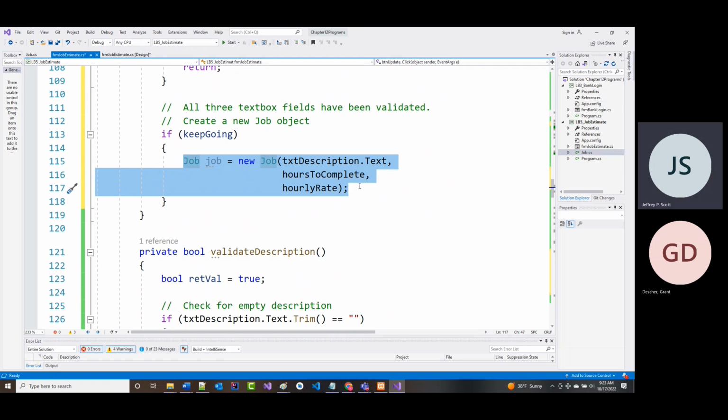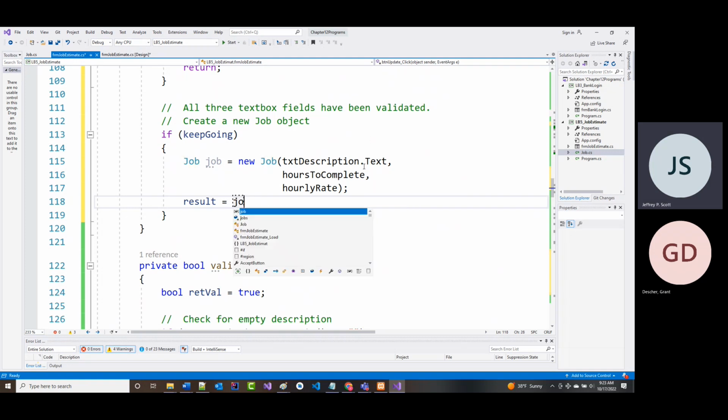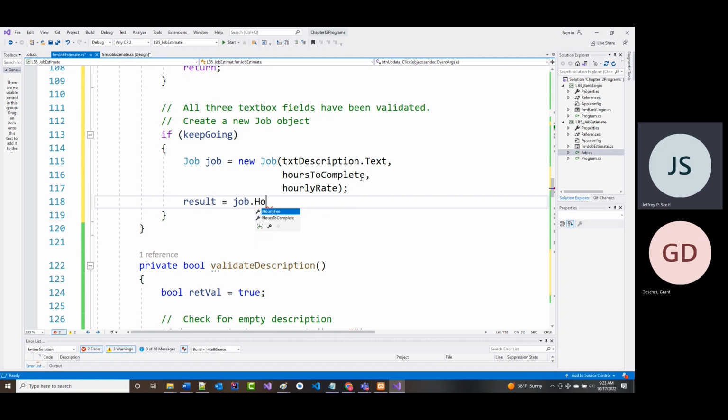And we do want to come in here and we want to, let's see, result equals, I don't know if this will work or not, job dot, nope, doesn't like that. So let's see, job dot. Okay, we've got our hours to complete. We've got our hourly fee. I don't know if I want to do it like this, but I'm going to do it like this anyway. So our hours to complete times our hourly rate, plus our trip fee.